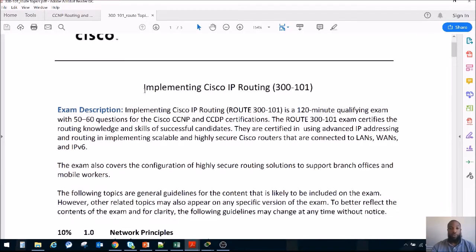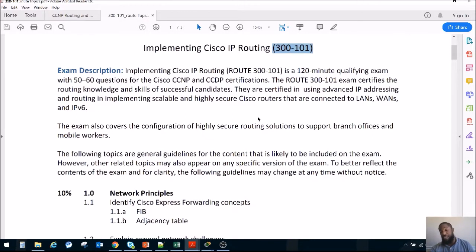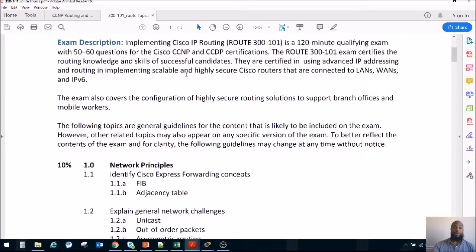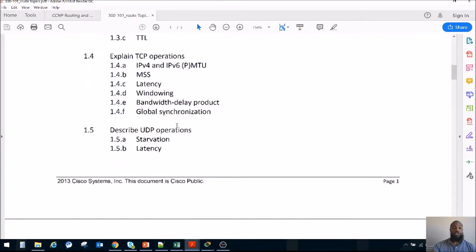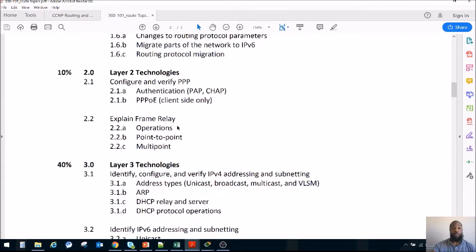All right, this is the exam blueprint. Again, exam code 300-101. Make sure you are studying for the correct version. I'm going to keep repeating this until y'all remember that you're signed up for the correct exam and the correct version too. This is version 2.0. They haven't taken off Frame Relay yet. They took it off CCNA, but it's still on the NP exam. So anyway, we just wrapped up Frame Relay. Yep, it's still on here.